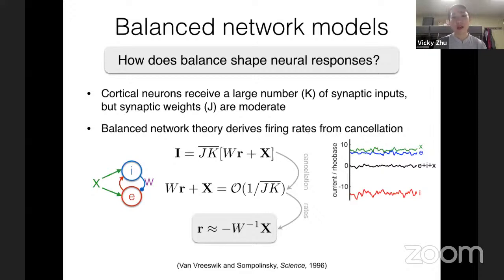So this means we can scale those two sources I talked about earlier by the average strong coupling strength, which I mark as J K bar here. So the balance in this situation really means just a cancellation among those sources. As you can check out from the right plot here, we see the total current input, marked in black here, stays relatively small. So this balance notion gives rise to the firing rates as a one-to-one function of synaptic weight W here and stimulus input X.